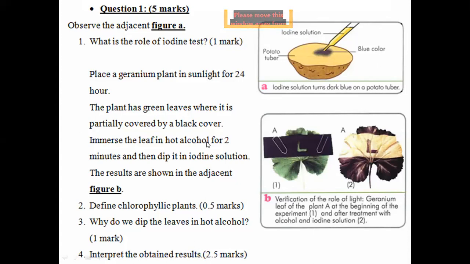Interpret the obtained results. If I ask for this, some of you, what did they do? They did analysis, indication, and they gave a conclusion. I didn't ask for a conclusion. This means that you don't know what interpret is. You have to know, guys, that this is biology, it's not the science of last year. Biology is more accurate. You have to be specific in your answer.